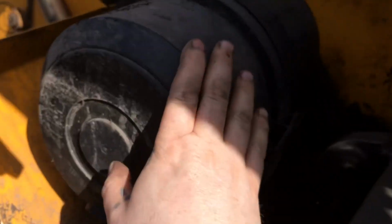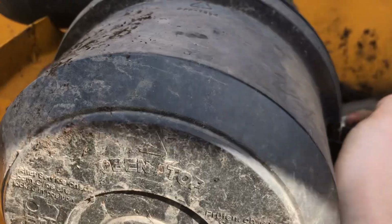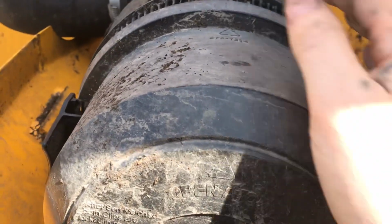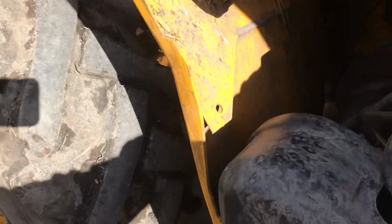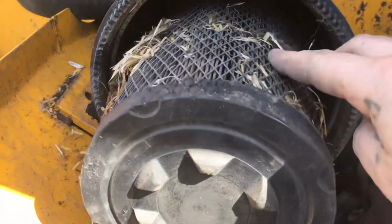So I think the easiest and the first job to do is change the air filters. So you can put it outside. Obviously you'd have two hands, makes it much easier. Just wiggle that off. Oh, that is dirty. Yeah, that was definitely time to change. So there is bits of straw, bits of dust and a bit of dirt and road debris and everything.